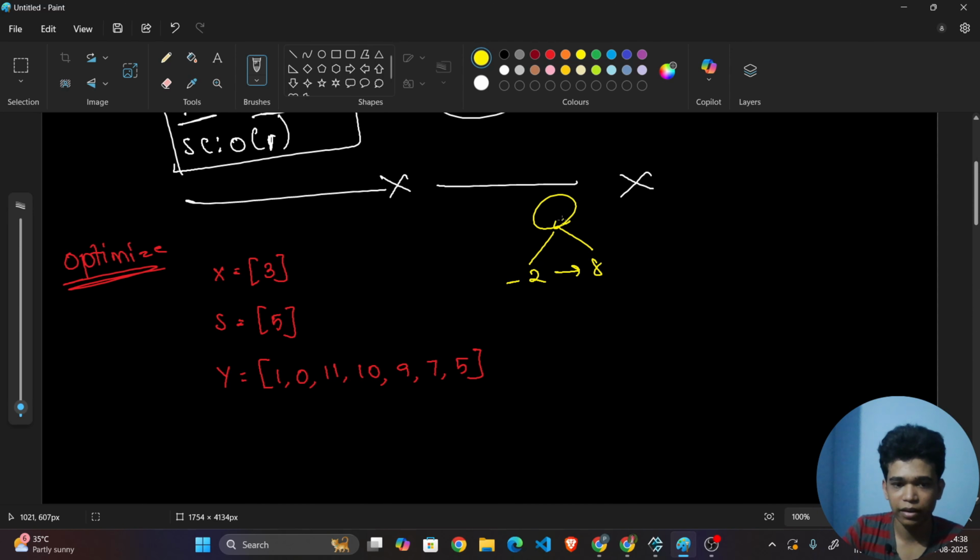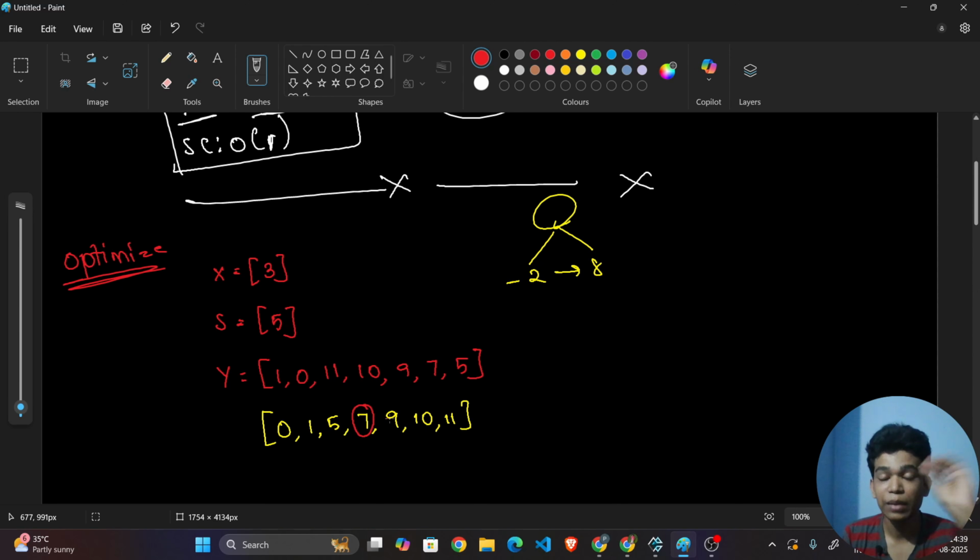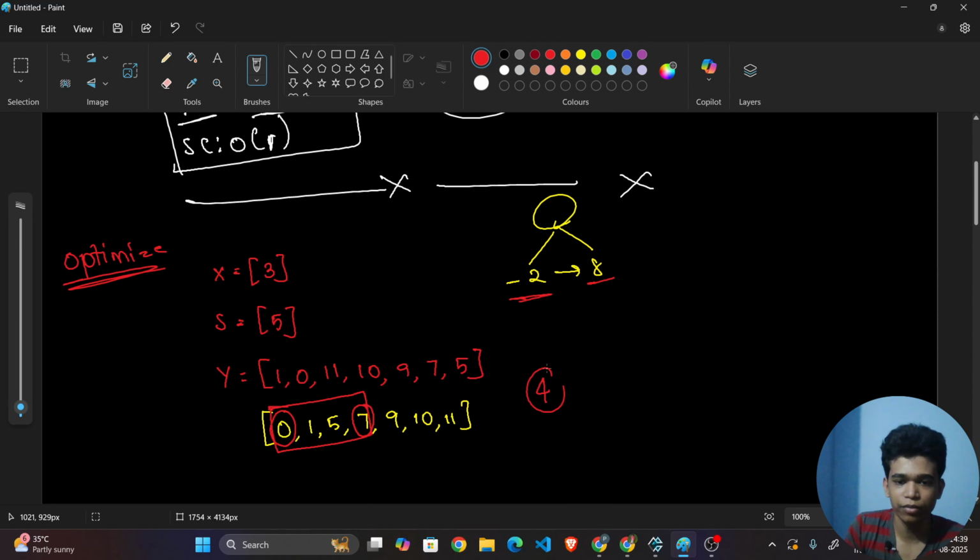So if I sort this array, it will be 0, 1, then 5, then 7, then 9, then 10, then 11. If I find that 7 is the immediate lesser value of this 8, and 0 is the immediate greater value of this -2, then I'll just take the elements in between them inclusively, so that my answer will be 4.